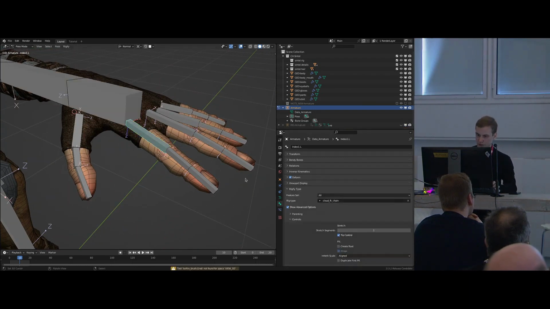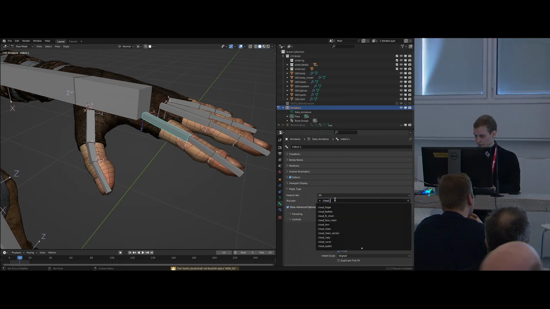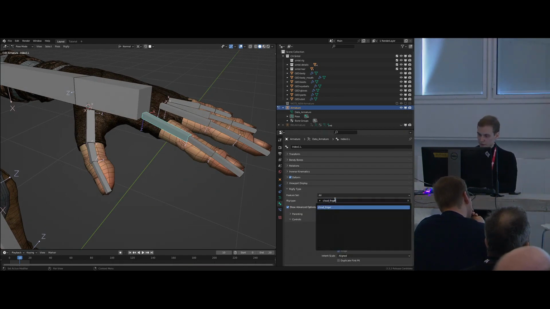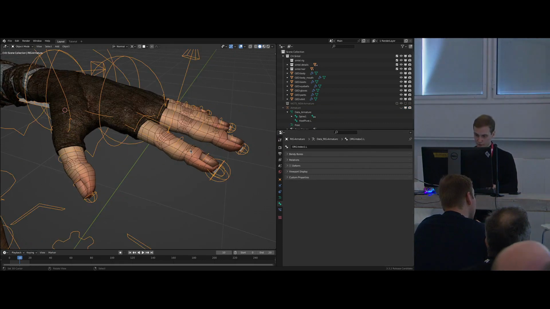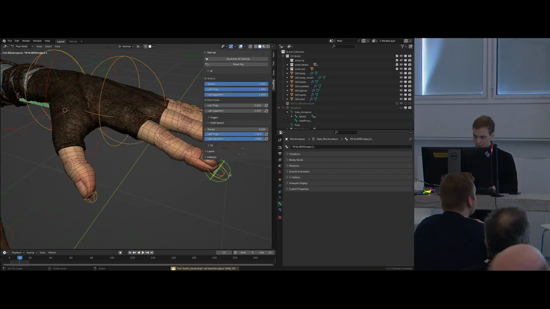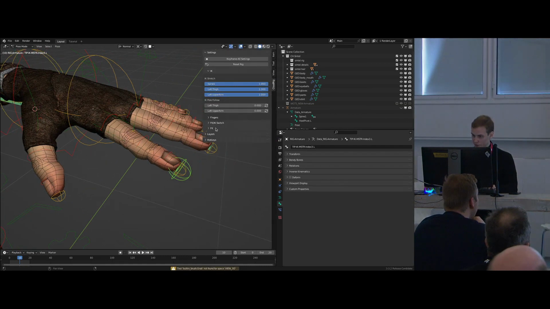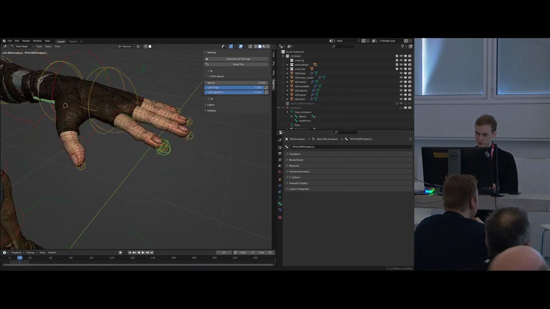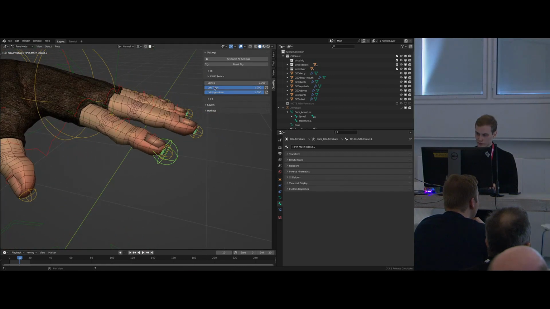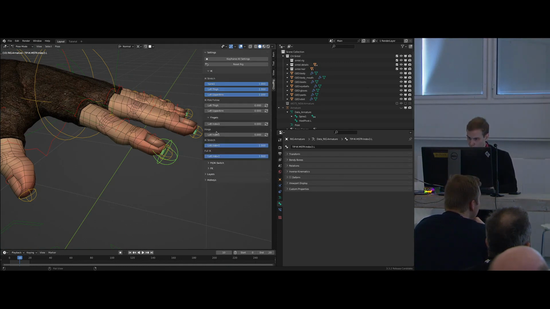These are also Cloud FK chains. There is also a Cloud finger rig type in here, which has some fancy behaviors. Maybe, honestly, I didn't even test this. I don't even know if it's going to work. OK, so this has IK switching in it, which we don't really use at the studio. I think maybe one rig in Sprite Fright ended up using IK fingers. But it's quite rare that the animators want it, so it's super hidden.